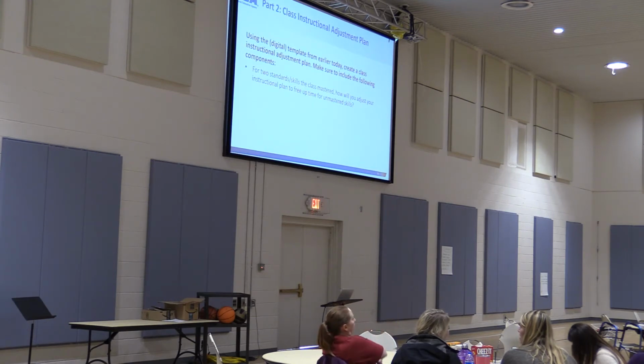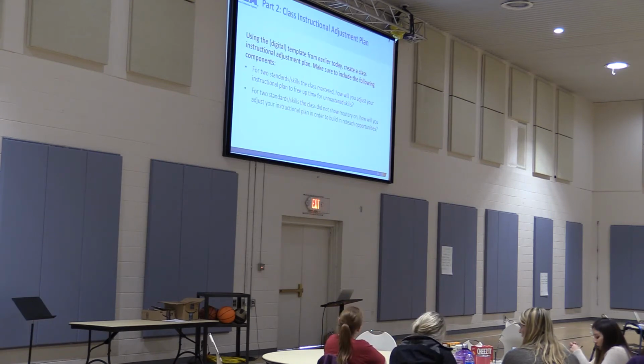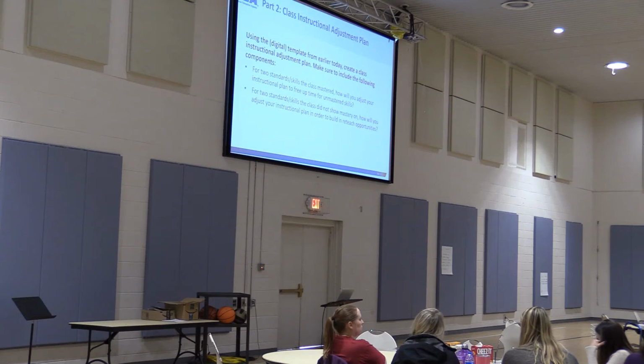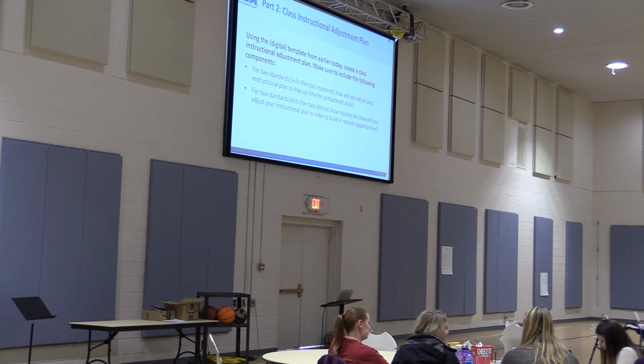And then you're going to have to answer. So as a result of this, let's say they did really well according to iStation here, and it's something that you haven't yet covered in your curriculum. What might you do? Okay, it's going to be individual. The second one is, what are the two standards or skills the class did not show mastery on? So I would assume you would select the two lowest overall, and then figure out, what am I going to do as a result of that? How am I going to adjust my instructional plan? Because it looks like as a whole class, this is an area I need to spend some focused instructional time on. Does that make sense?